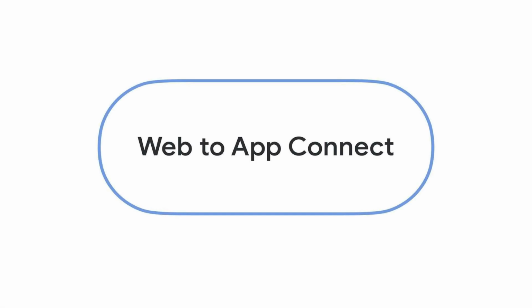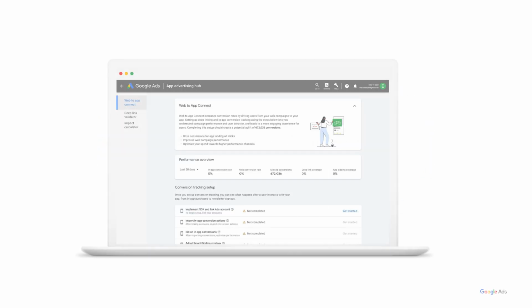But creating this experience isn't simple. You have to successfully send your web campaign clicks to the correct in-app page and optimize the performance of those clicks. These processes involve multiple tools and steps, specifically implementing deep links and setting up conversion tracking and bidding. And oftentimes, brands run into technical challenges. And that's why we launched Web to App Connect, a one-stop destination that consolidates all these steps into a clear guide for you to implement. It's a tool that will help you keep all these tasks in one place to provide your customers with a seamless web to app experience and help drive better ad performance.